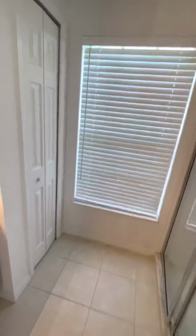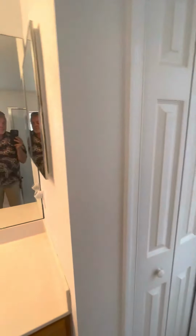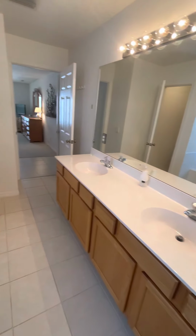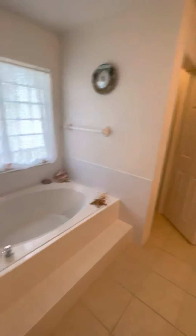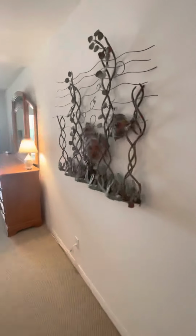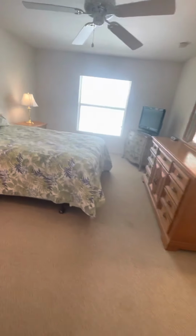And basic white in the bathrooms in there. And you also have a linen closet here too. Look at the bathroom again. Again, everything you see here stays with the price, and we can always tell me what you want to keep and I'll get rid of the rest for you. And this does have a view to the pool.